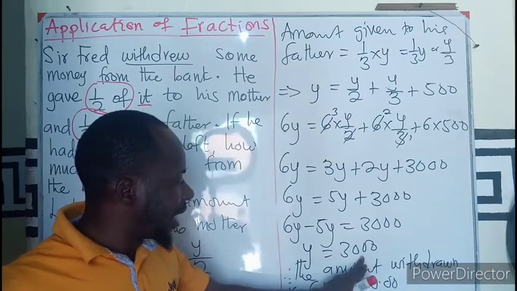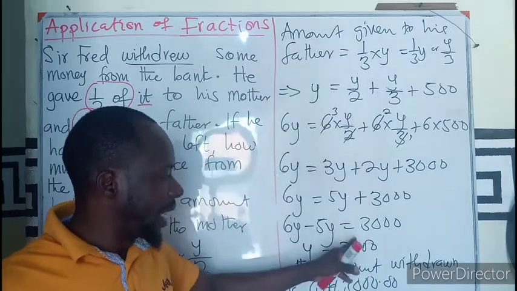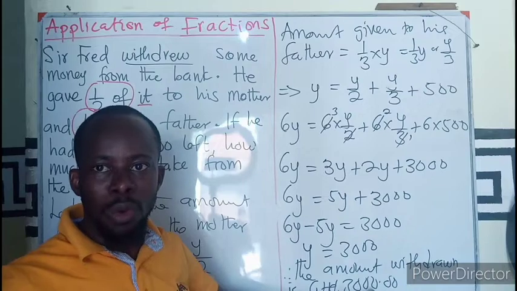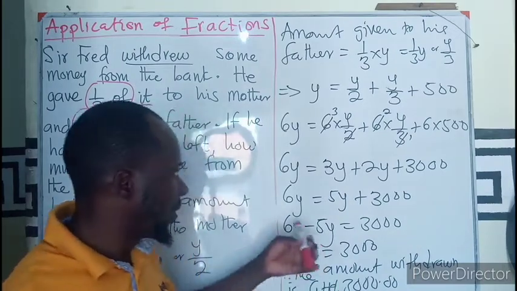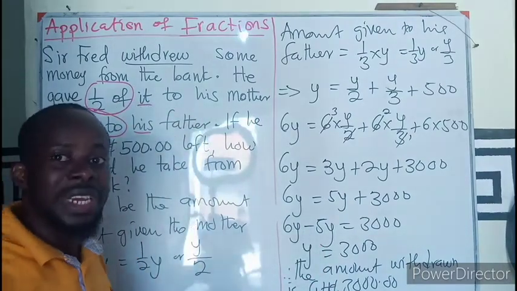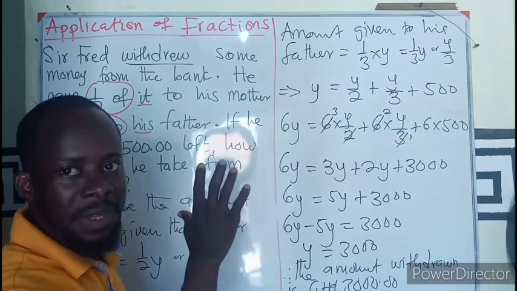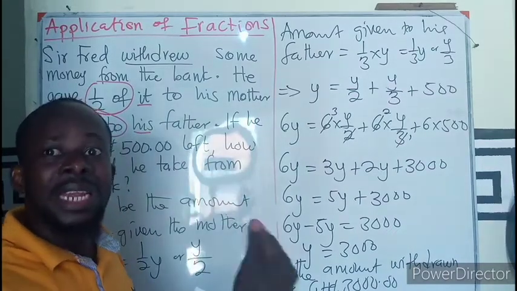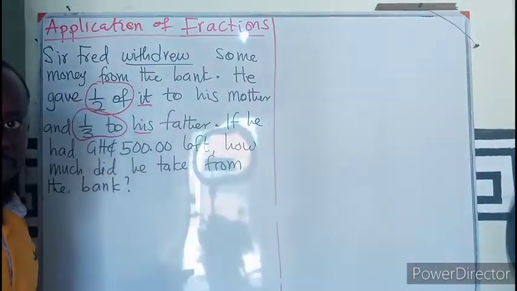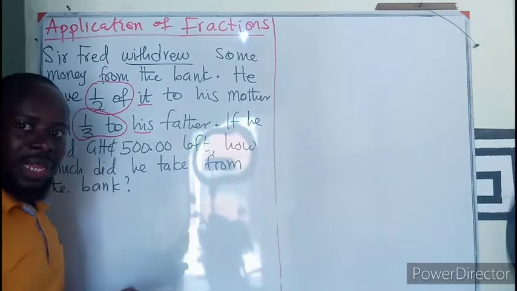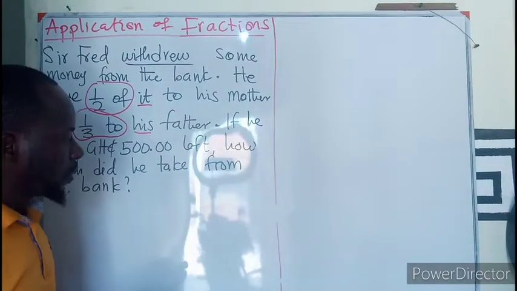You see that I present my final answer with the unit. If I were to leave my answer in this way, yes, I will get all the method marks, but the final answer will not be awarded. So this is how we can solve it using the approach of what? An equation. We can also solve this using the fraction approach, that is using fraction in conjunction with a proportion.